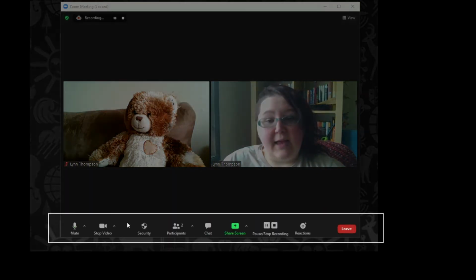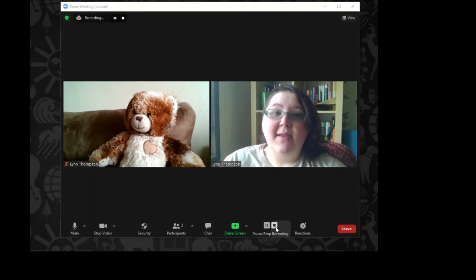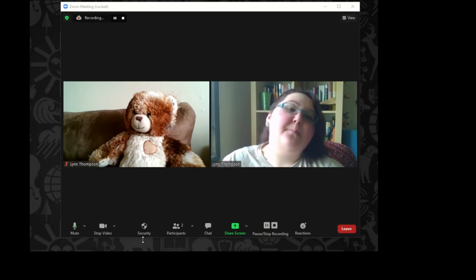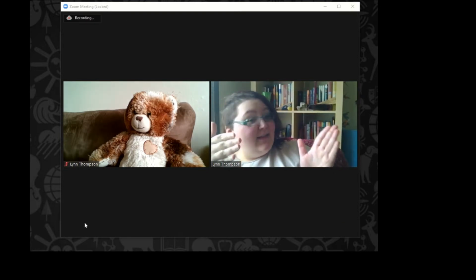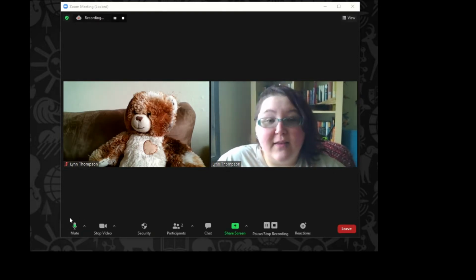Hello, I am recording this in advance because when you attempt to share your Zoom screen in Zoom, it often does not display this control panel at the bottom. So, since what we're talking about is settings in the control panel, I'm recording this in advance so that we can capture this information. I have my lovely sidekick, who is a stuffed animal, who's going to be able to help display for us some of the video settings.